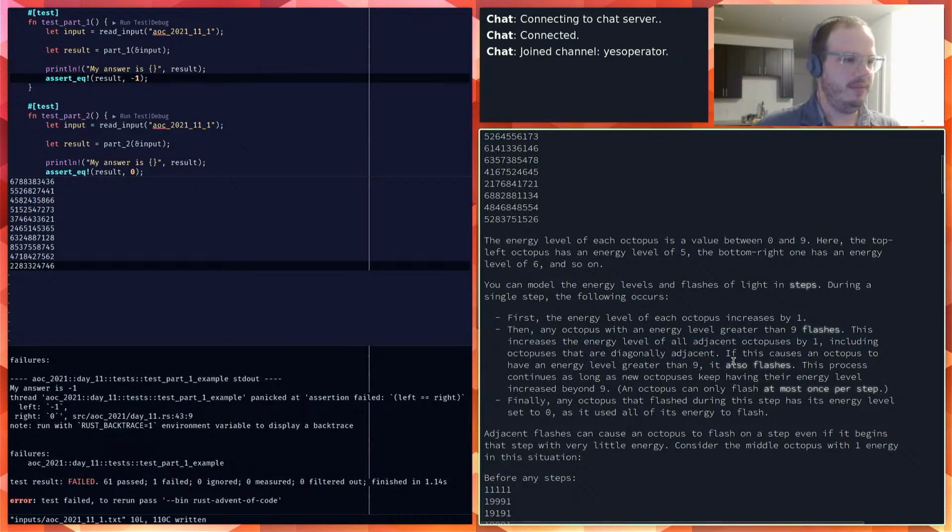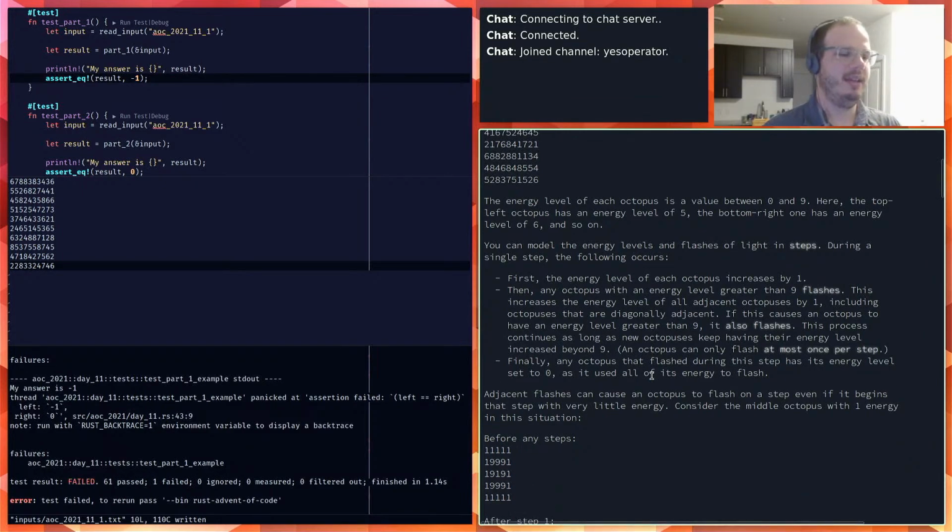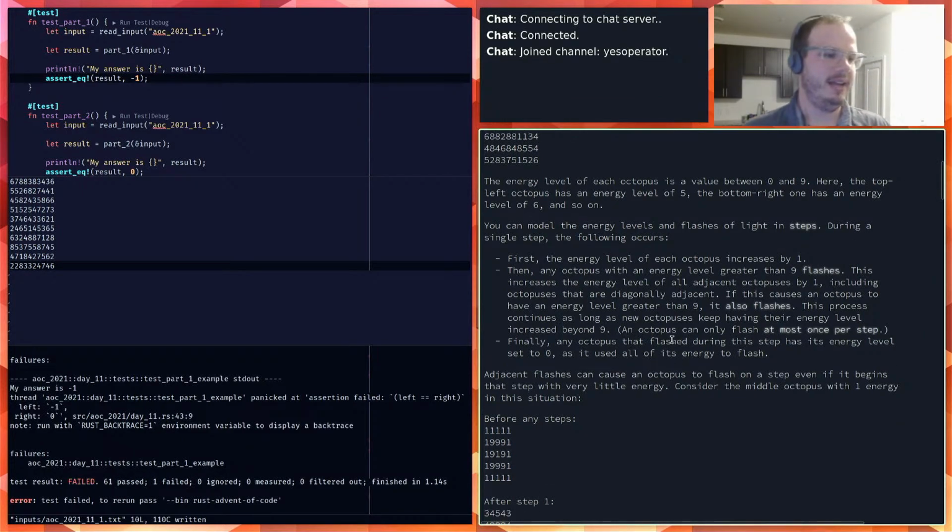Okay. If this causes an octopus to have an energy level greater than 9, it also flashes. This continues as long as the new octopuses keep having their energy level increased beyond 9. An octopus can only flash at most once per step. Finally, any octopus that flashed goes to 0.